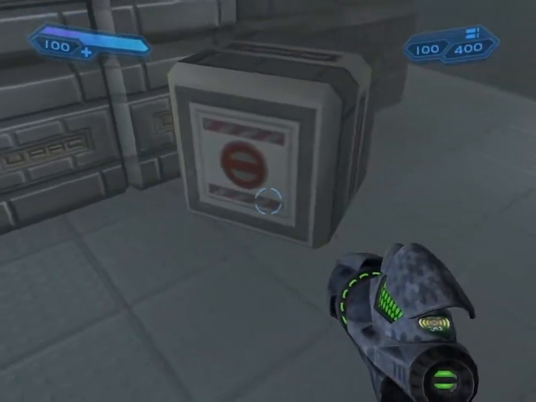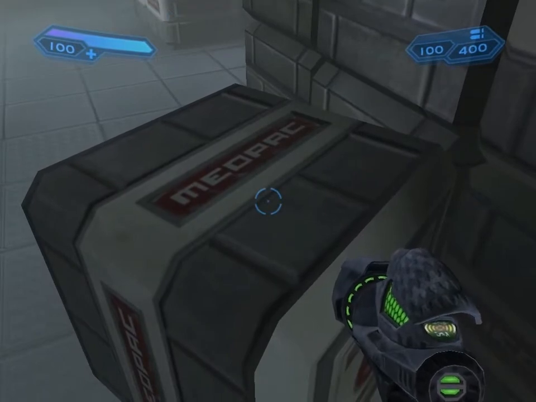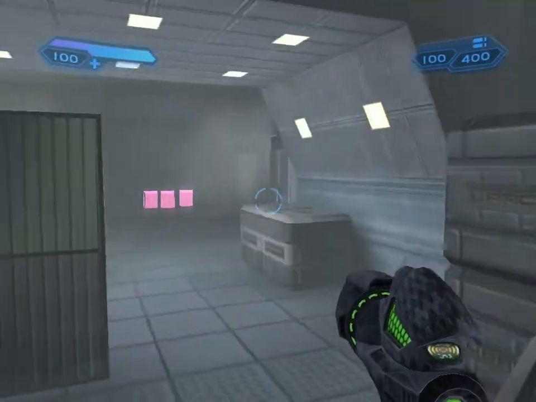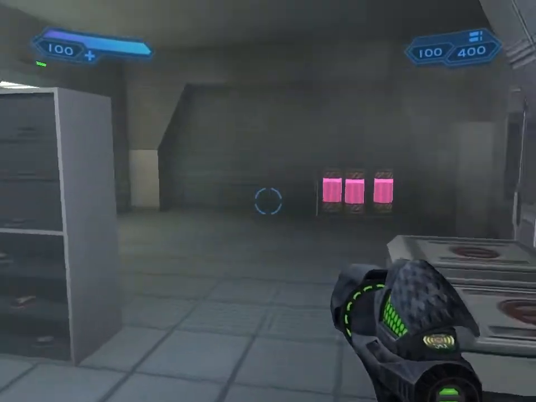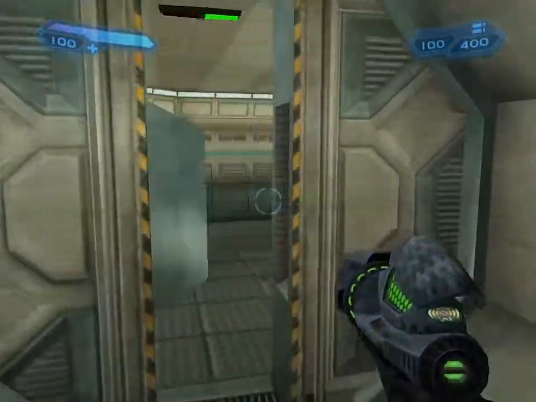I guess that those crates say medpack. It would make more sense than Meopak. And those pink barrels are also weirdly unique. They will explode if you shoot at them, but I'm not really sure if you ever see them again.